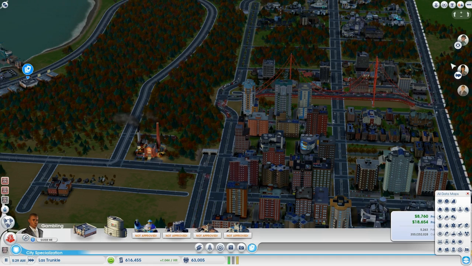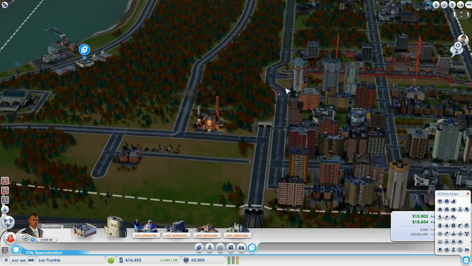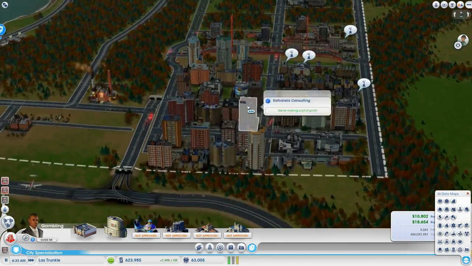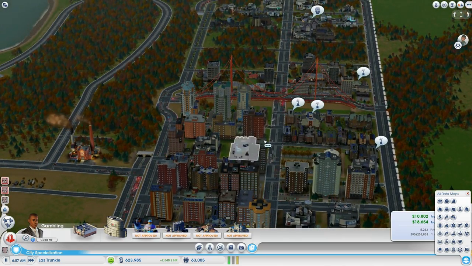Let's just get rid of him. We don't need him. We don't need her actually either. But we'll keep him. Plop a house of worship. Now, when plopping a house of worship, we're going to know exactly where that's going. Otherwise, bad things will happen. I think we want it around the center of town as well. I think it'd be a nice place, maybe here.